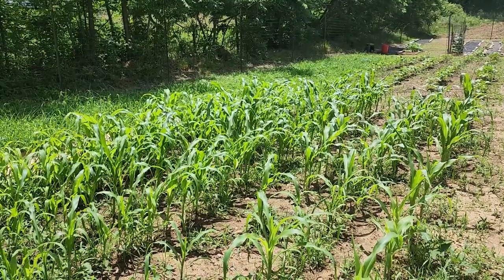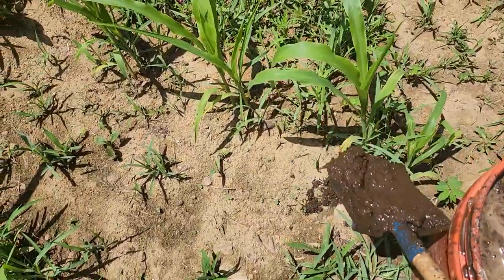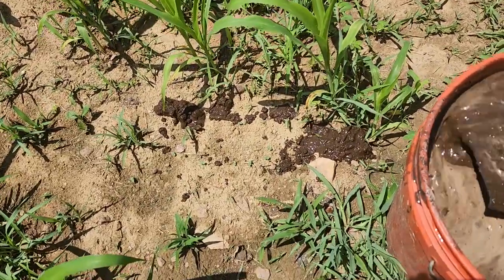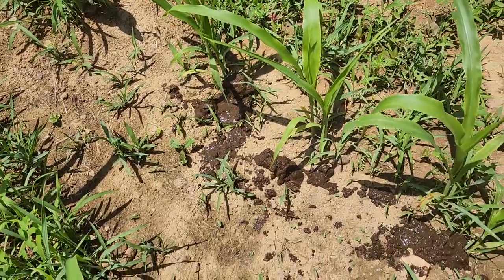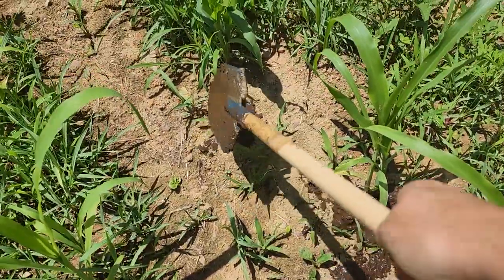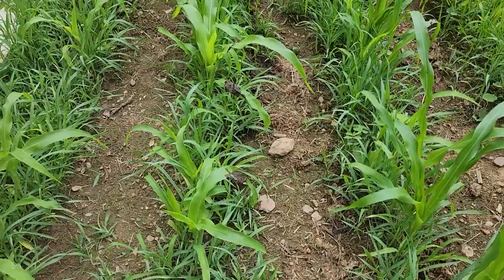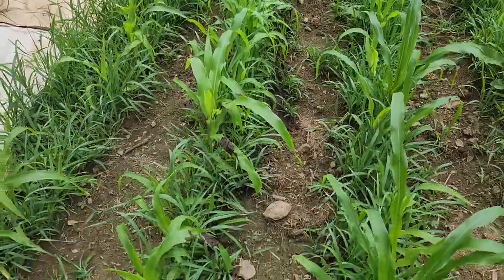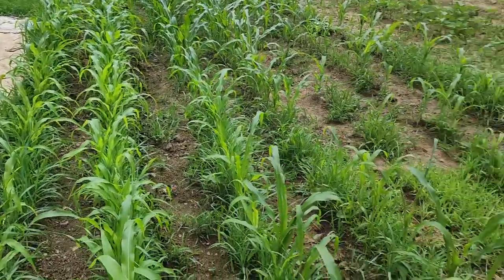Corn needs lots of nutrition in its growing season. I almost feel like I should have gotten a soup ladle. I think Ryan would have been more upset than the boys about the shovel use, but what he doesn't know doesn't hurt him. So I'm just side-dressing this — it will feed into the soil over time and give them a nice boost of nitrogen. Miss LC came out and said 'why don't you just pour it?' and she's right, so I just poured it down the side of these two rows and that used up the last of it.